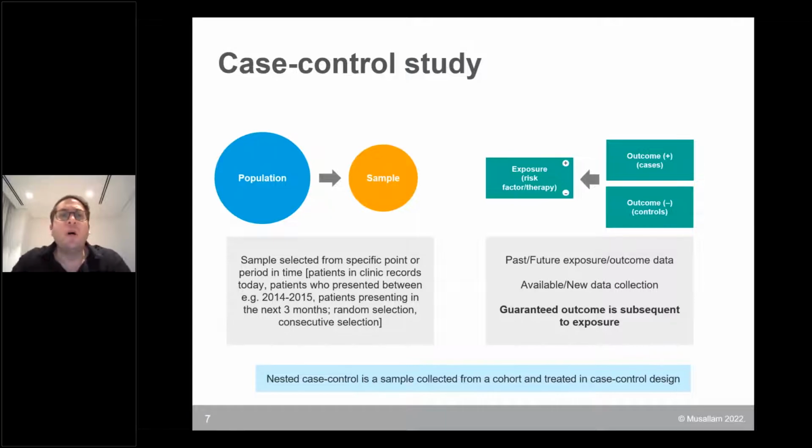And then going into the main 3 observational types of study designs. One thing that is common that you will see on all the next and subsequent slides, and I'll go into this in more detail when we talk about analysis, is that we're always trying to get a sample from a population and perform a study on it. And that has relevance when we talk about analysis and interpretation. I won't go into it now.